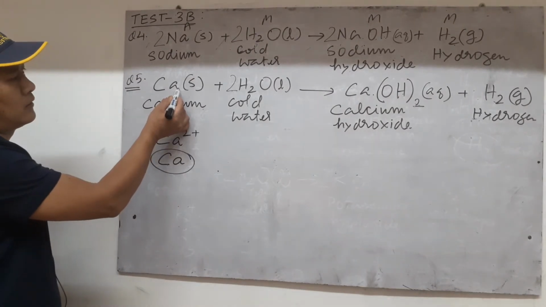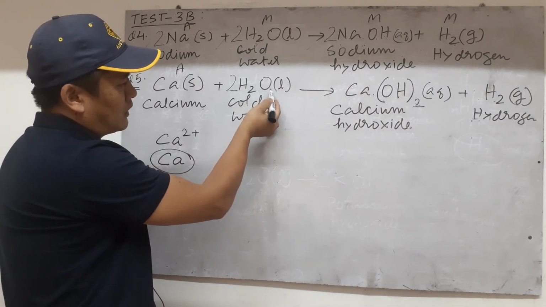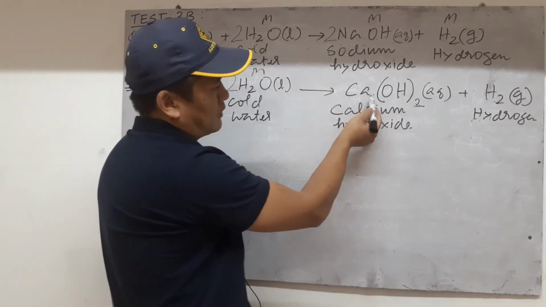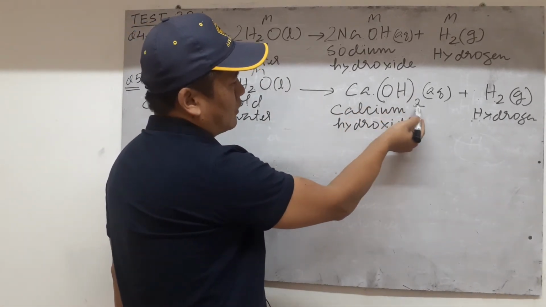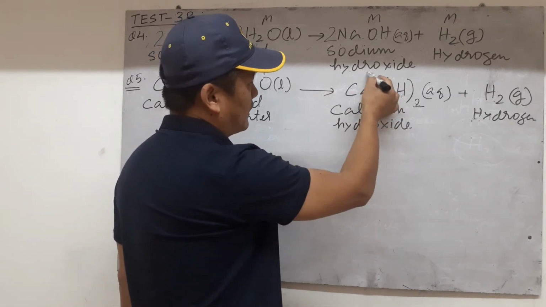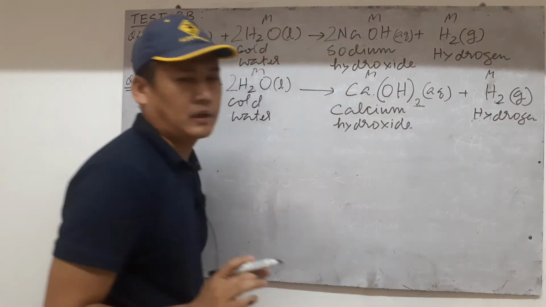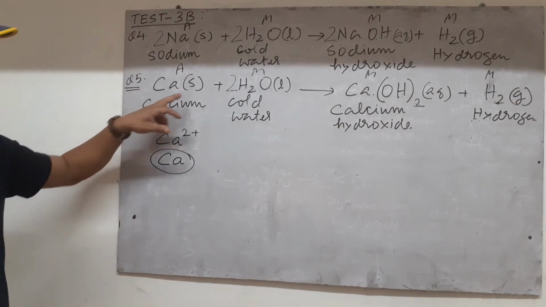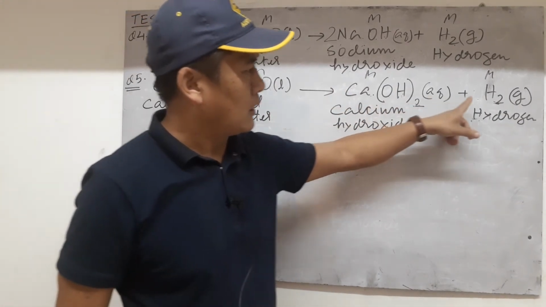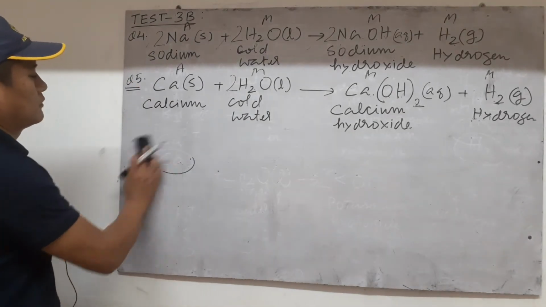At the back of Ca here only 1, so this is definitely atom. 2 atoms of hydrogen, 1 oxygen atom, so 2 plus 1, 3, so more than 1 means molecule. 1 calcium atom, 2 oxygen atoms, 2 hydrogen atoms, 2 plus 2, 4, plus 1, 5 atoms are making this calcium hydroxide, so definitely molecule. At the back 2, so more than 1 atom, so this is a molecule. So let us read it. 1 atom of calcium reacts with 2 molecules of water to give us 1 molecule of calcium hydroxide and 1 molecule of hydrogen gas. 6, okay, so let us go to 6.